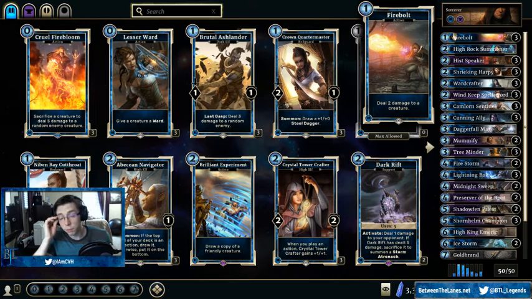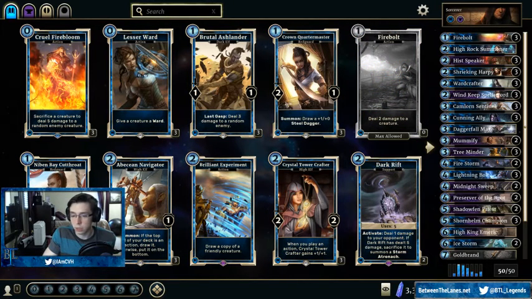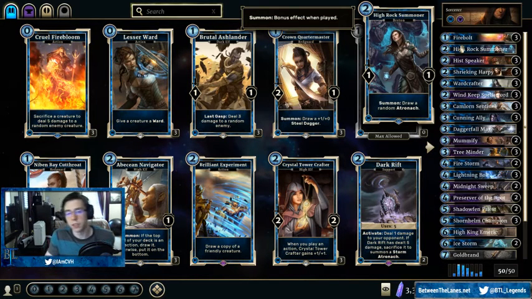So for removal, we start the curve with the 1 magic card, 3 Firebolt. It seems fine against 2/2s, 3/2s, whatever. They just die for free to the Firebolt. Excuse the update there. High Rock Summoner is more of an experiment right now. I took out a different card for this. Seems like it's fine value. You can get a 5/5 guard, you can get a 7/5 ward, which, as I'll mention, is relevant for this deck because it has a mini theme of ward creatures.